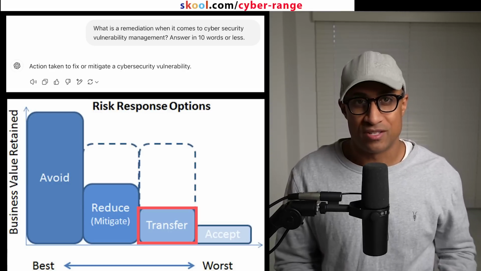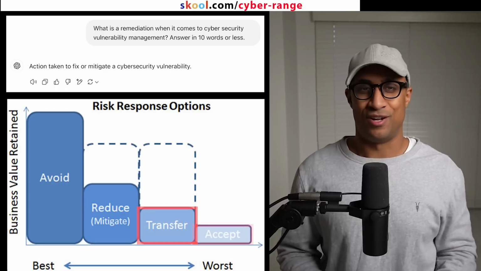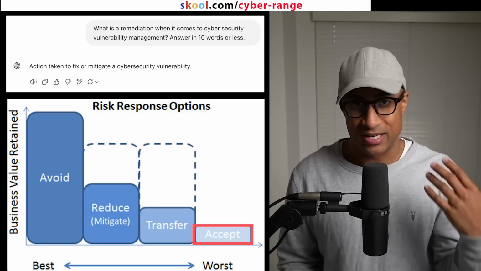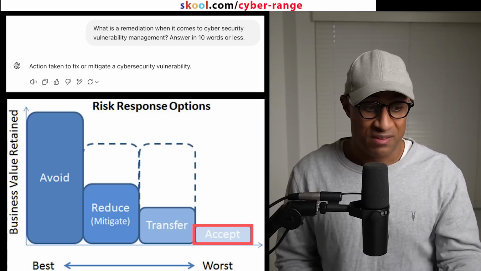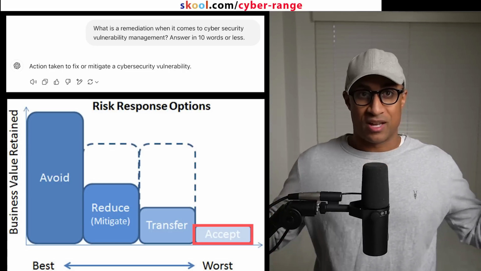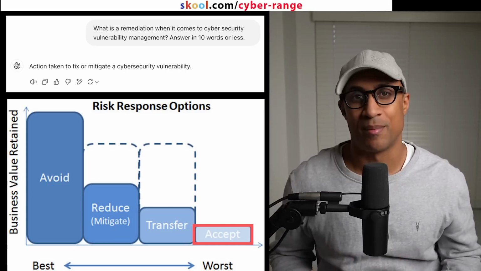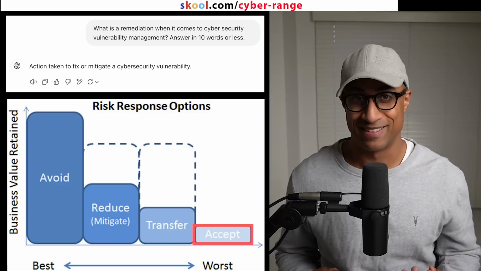And that leads us to the fourth way to deal with risk, which is called risk acceptance. What this looks like is you scan the virtual machine, you see an out-of-date Firefox on there, it's really, really vulnerable, and you're just like, that sucks. And then you just go about your day and don't do anything about it. That's called risk acceptance, and that's the worst one.